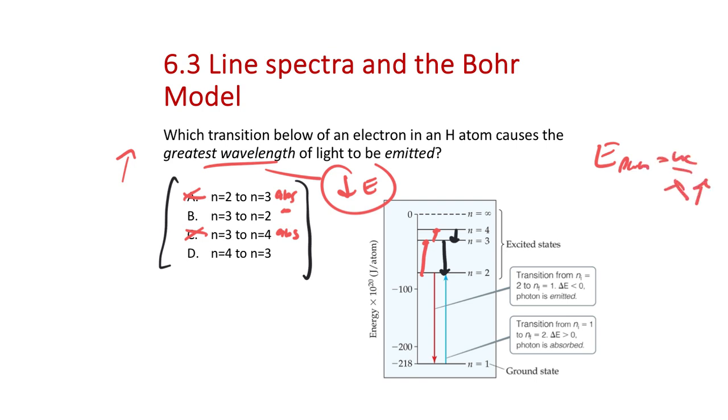So as we go to a longer wavelength, we go to a lower energy of the photon. So the lower difference of energy for the H atom losing energy is going to correspond to the greater wavelength, and that's the 4 to 3. So the 4 to 3 has a smaller difference of energy than the 3 to 2. Now, one of the takeaways from the Bohr model is that as you go from n=1 to 2, big difference of energy, to 3, smaller difference, to 4, even smaller, to 5, even smaller, and then even smaller until we get up to n equals infinity.